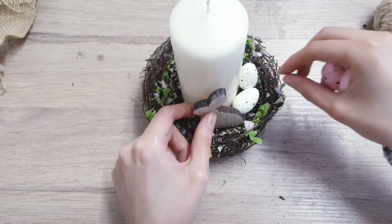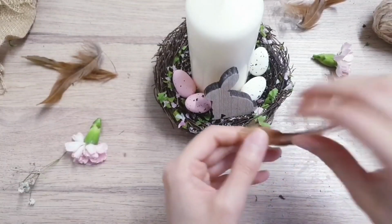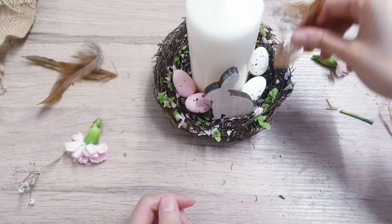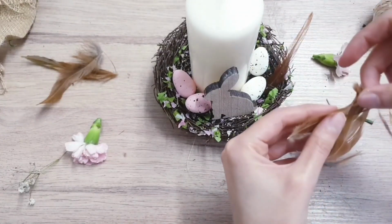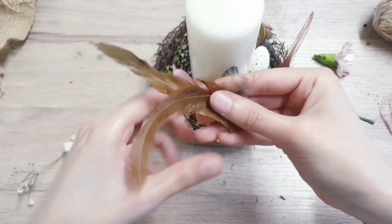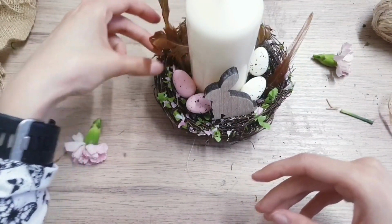Of course, you can glue these in place if you like. Then you're going to take some feathers. I actually cut this off one of my cat's toys. And then just place it wherever you like. So I think I'm going to place one here. And these two just at the back here. And then these two just on the side at the back again.